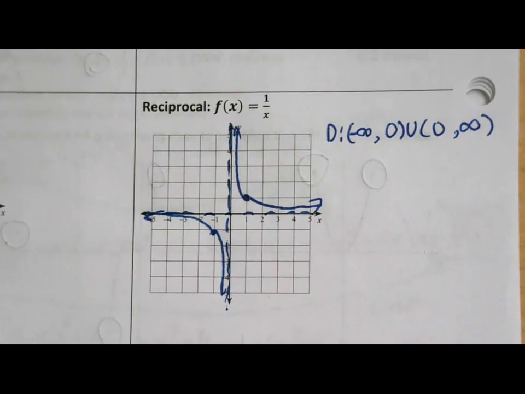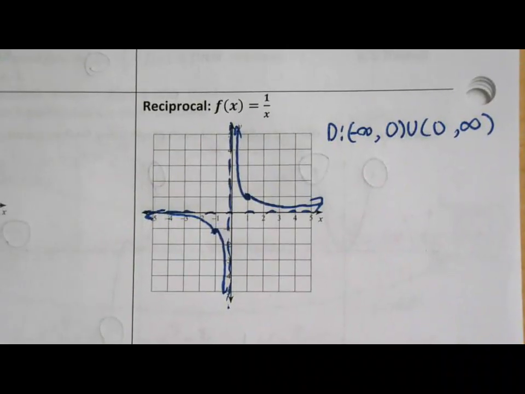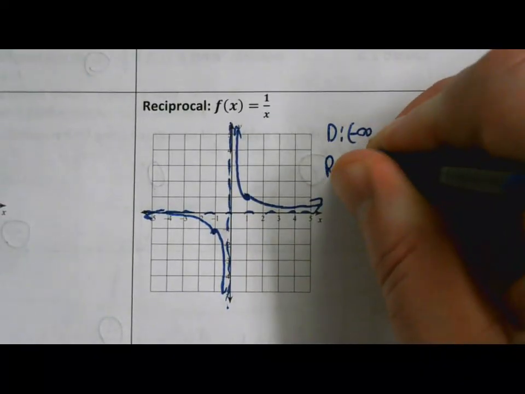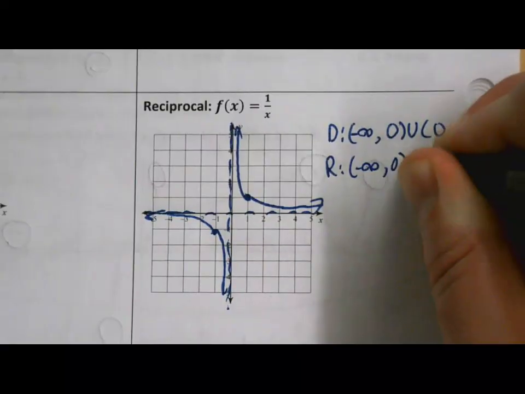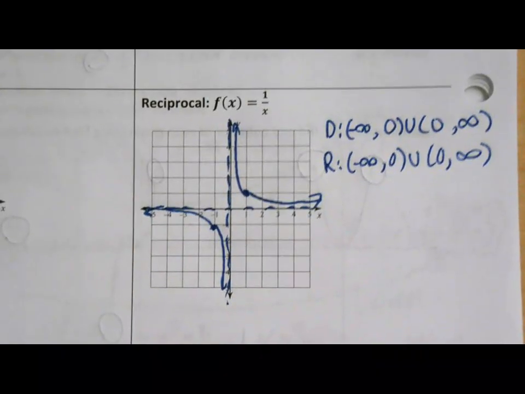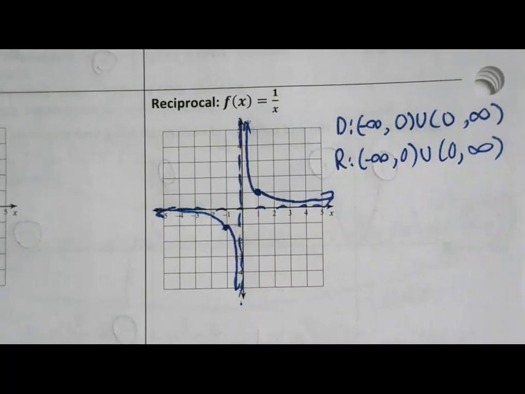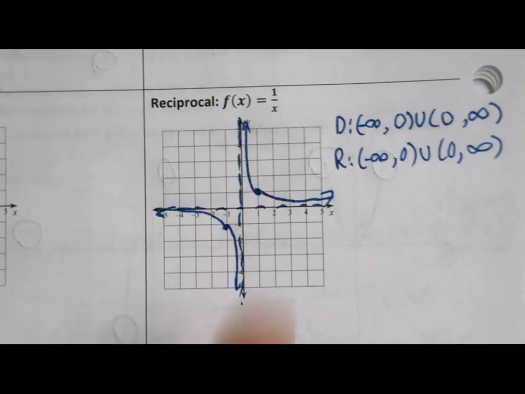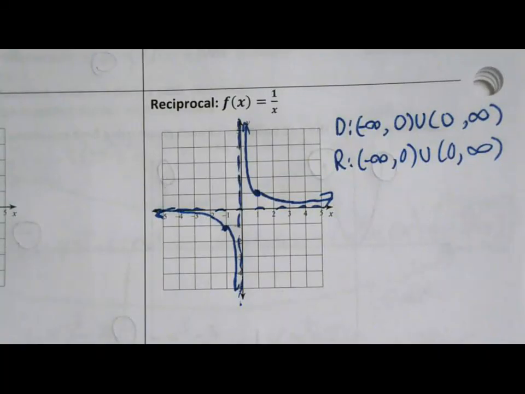All right, how about the range? What y values can come out of the function? Anything but 0. Pretty much the same thing, right? All right, we'll just copy that down again. Are you sure you can't get a 0 out of that? There's no number you can put in the bottom of a fraction to make it equal to 0? If the top's not 0, I guess. Yeah, no, there's not. We can get it really close to 0 if we make this a huge number, but we can't make it equal to 0.